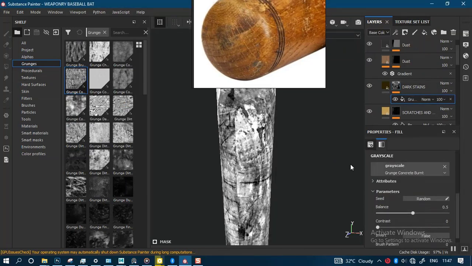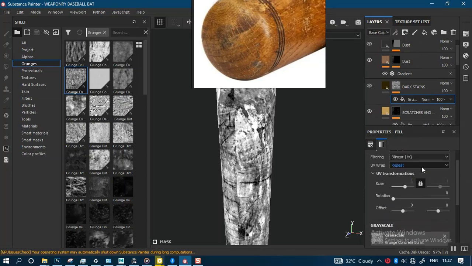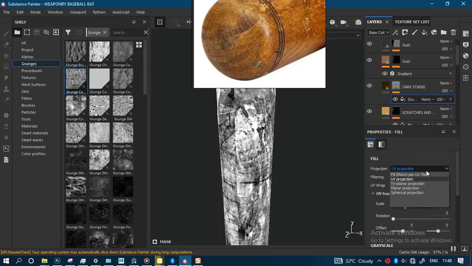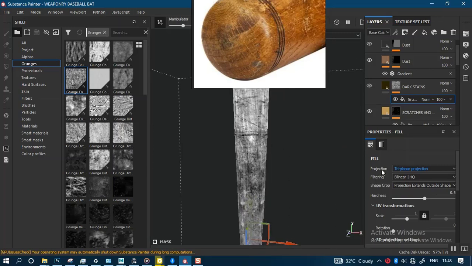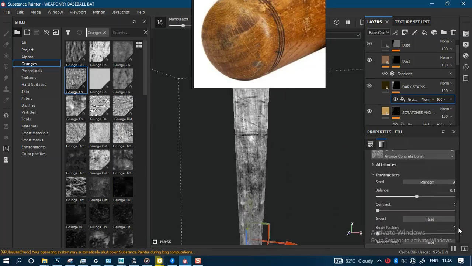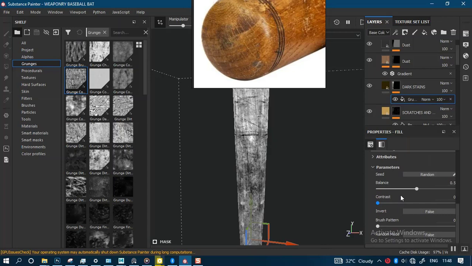Let me just plug this one in here. Yeah, it has that directionality of what I need it for. So I need to change the UV to triplanar mapping. Then we need to modify the hell out of this until we get what we want. So I'm going to be adjusting the balance. I want to create more darker tones on this and fewer whiter tones, because the whiter tones show us where we want that depth to be.